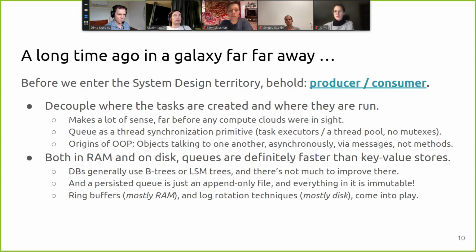If you want to change 100 random keys, chances are you would have to put this into 100 random places. Okay, that's the case with B trees and databases. In the modern world, we mostly converge to LSM trees, so you would not change it in 100 places on disk. But still, you would need to write these 100 things independently, and then eventually compact, squash, this LSM tree log.